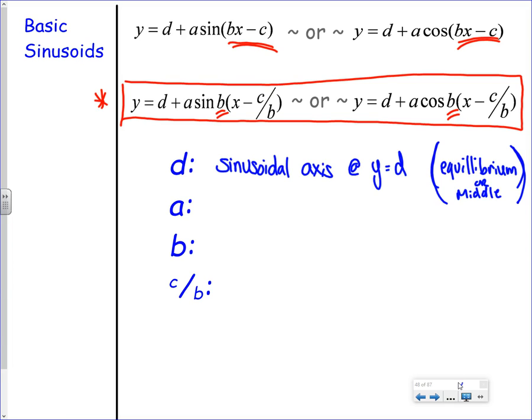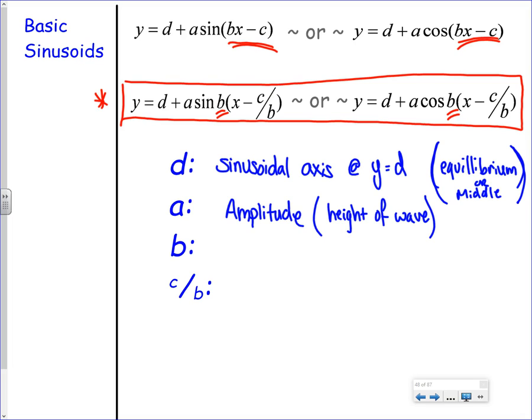A is for amplitude, which we could think of as the height of the wave. How high does it go? And that's not a y value. Instead, that's more of a distance. And we'll try to show that on a sketch in just 1 second. Amplitude, how high the wave goes, which similarly will also be how low it goes, how far up it goes, and how far down it goes.